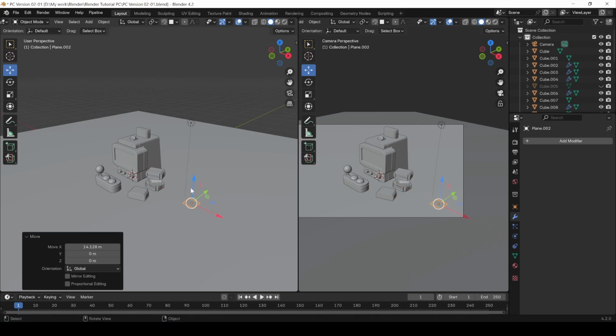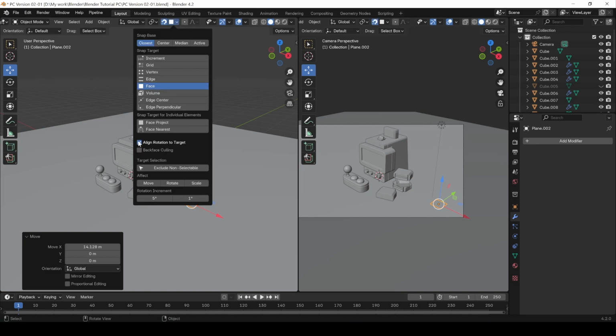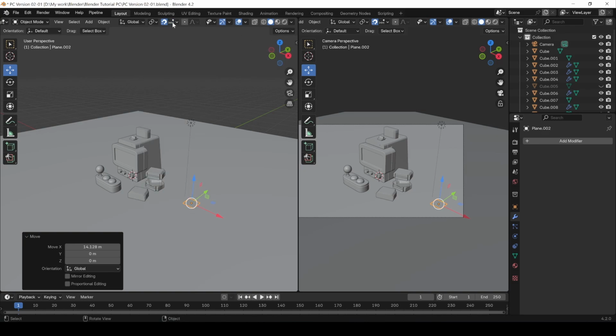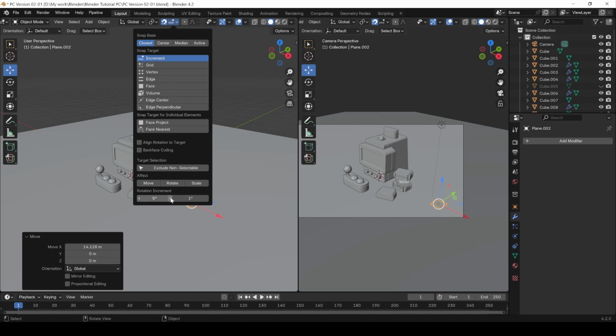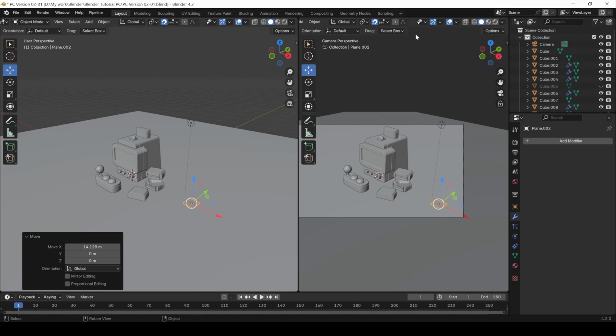So instead of rotating this and moving it right here, there is actually a good way to just snap this to here or to any face basically, which is using the snap tool right here. If you activate the snap tool, you can choose either the face, like let's do the face, the increment, the grid. Like if you choose increment, it will move 1 meter, or 5 degrees if you rotate, and 1 meter if you move. Okay, but if you do it right now, you will see that it is doing nothing. It's not snapping. Why is that?